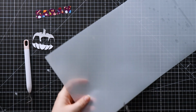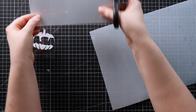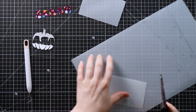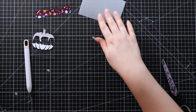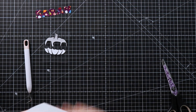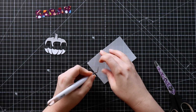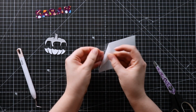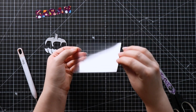I'm going to cut a little bit to size. You want to make sure you've got enough that it will completely cover your design, as it acts as a little bit of protection from your iron or your heat press. And then just move all these little bits of vinyl out the letters off. So just like before, I'm going to pick a corner up, and I just dropped it, but there's my corner again, and peel it back. And then underneath here, this is transparent, so you might not be able to see it, but it's sticky.